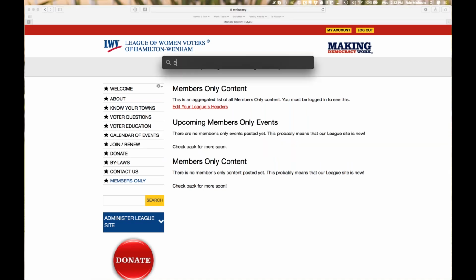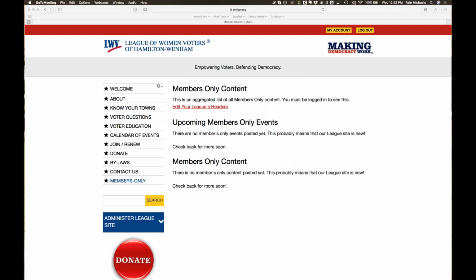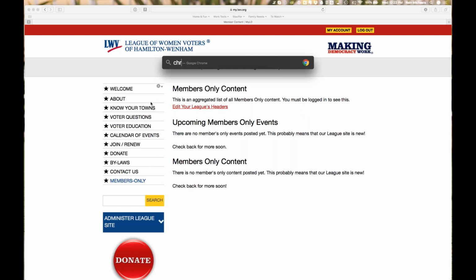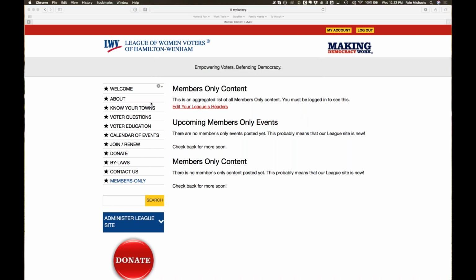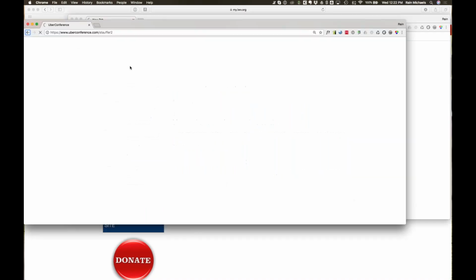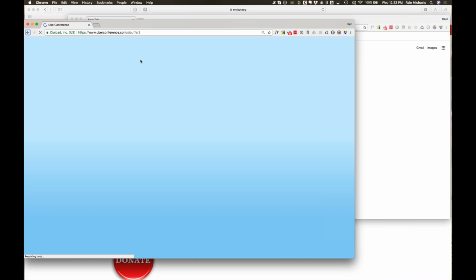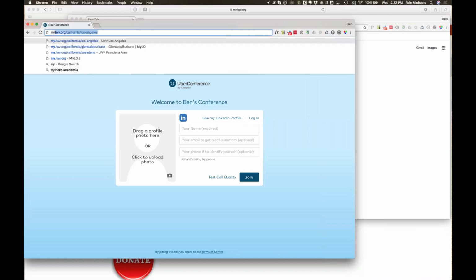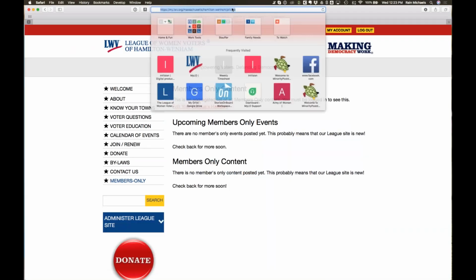Let me open up another web browser. This is a common way to view your content the way that the public would see it: open up a second web browser so that you're switching between your browsers, and in one you're logged in, and in the other one you're not logged in. So let me show you what I mean by that by going to your league. Let's just grab the URL so that I don't have to write it.